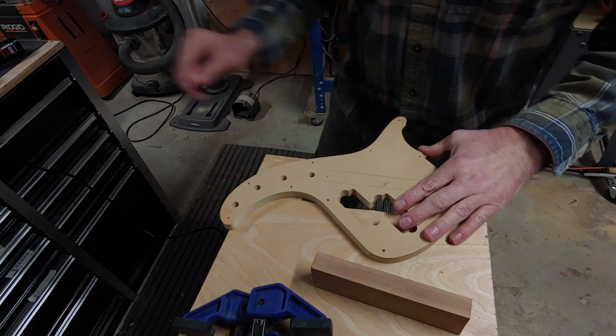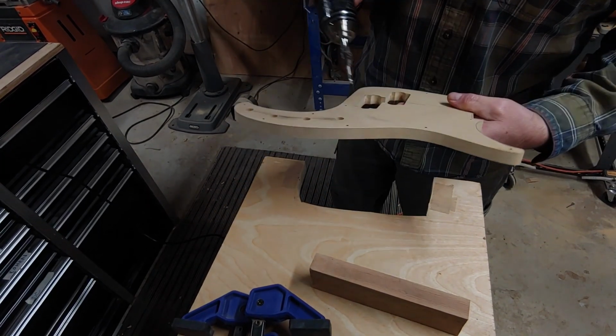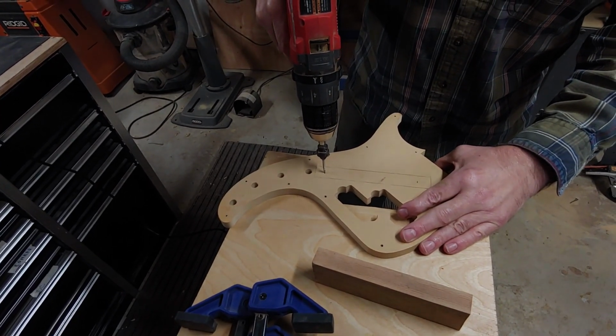Let's go ahead and start from this other side. Simple drill bit with a countersink, and I usually countersink both sides because you never know, you might have to do a left hand, right hand. This just makes it easy to flip it over.